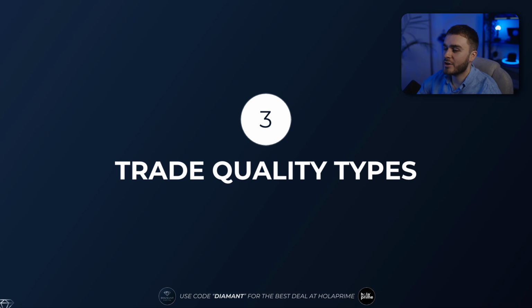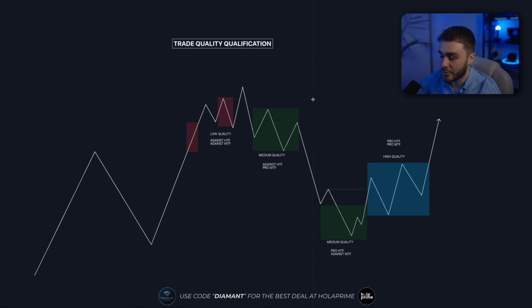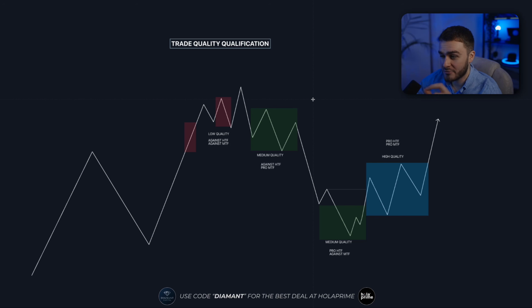Okay, so now that we've understood the strategy in a lot more detail, we need to start exploring the difference between a high quality setup and a lower quality setup. And it comes down to two main things. Number one, what is the context looking like? And number two is that final tip that I'm going to reveal at the end of this entire video. So make sure to stick around up until then, because I'm going to be revealing it at that point. And genuinely, that is what took me from a 40% win rate to around a 70% win rate.